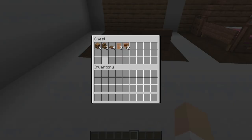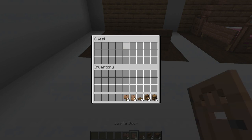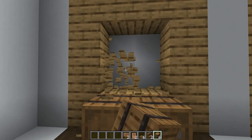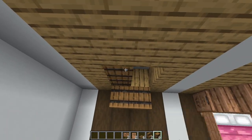To create this wardrobe with lots of storage, you'll need 6 barrels, 2 spruce stairs, 6 spruce trapdoors, 2 jungle doors and 2 jungle signs. Placing some barrels on your walls will give you lots of storage.